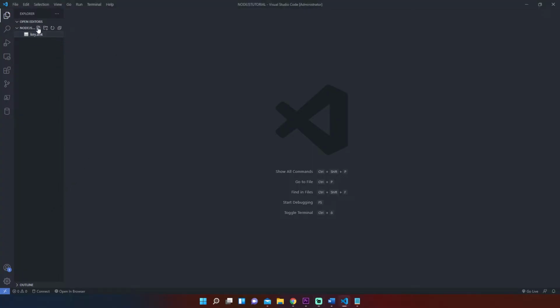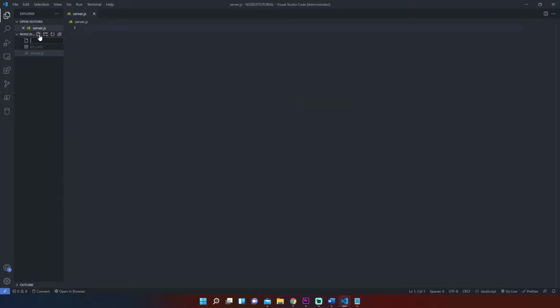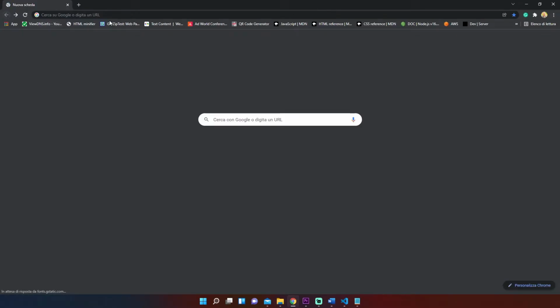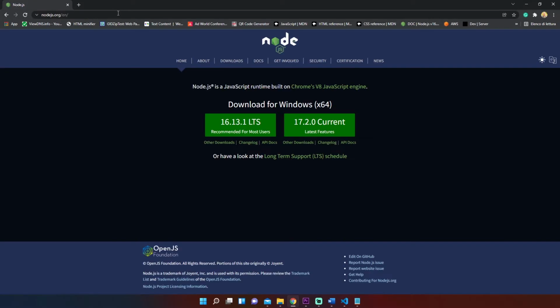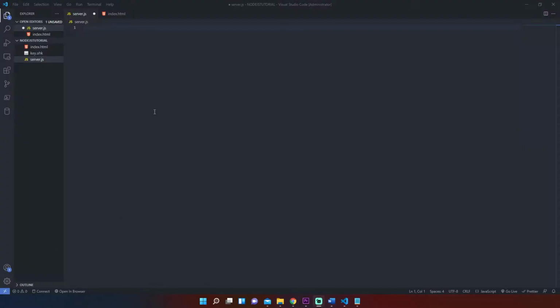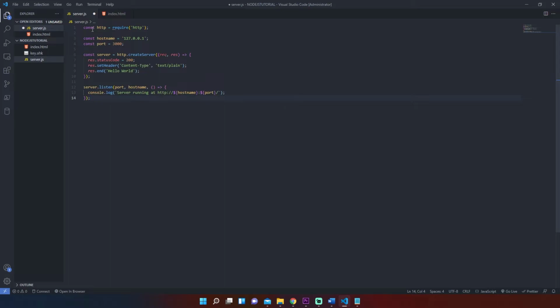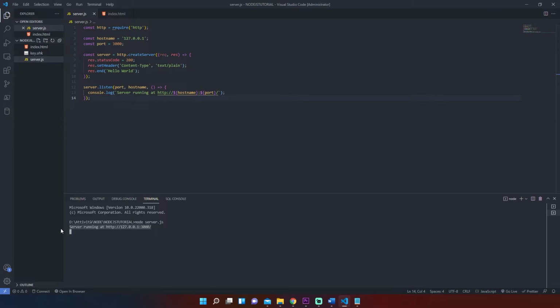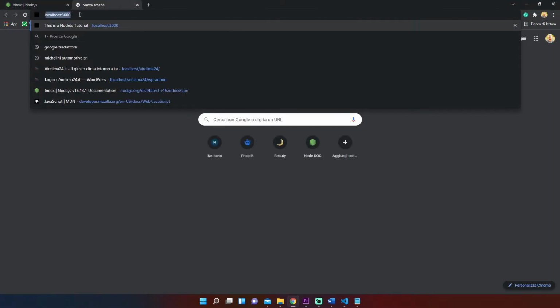Once you have installed Node, open a new folder with your favorite text editor and create a new server.js file and a new index.html file. Here we can paste the code that we find in the Node.js About section. Then we can run a new terminal and type node server.js. If you go on your browser and visit the address localhost on port 3000, you will see the message Hello World. But this is a pretty useless example.